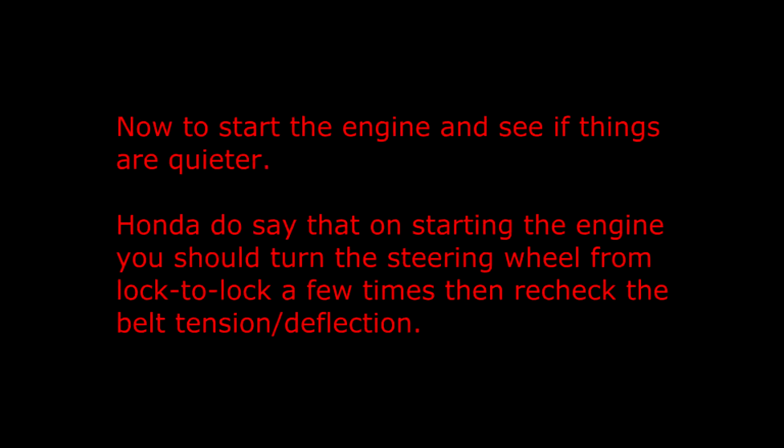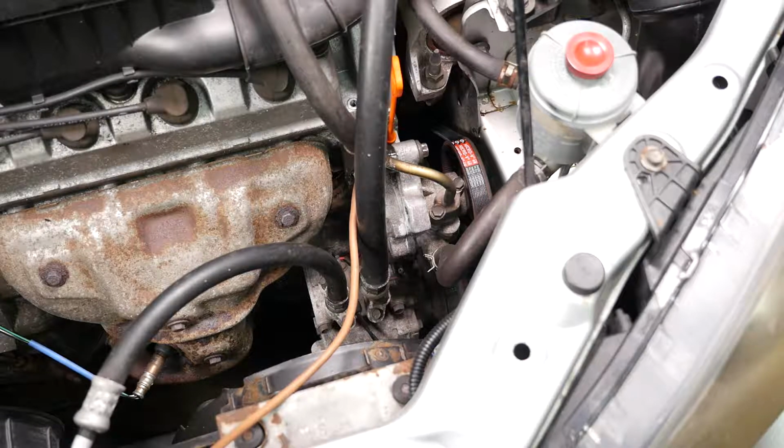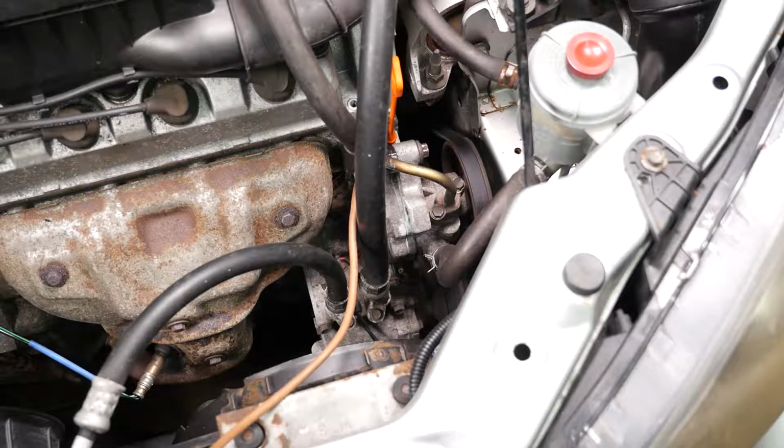Now to start the engine and see if things are quieter. Honda do say that on starting the engine you should turn the steering wheel from lock to lock a few times, then recheck the belt tension stroke deflection. So here goes. Well, that sounds a lot better. That should make driving more pleasurable.